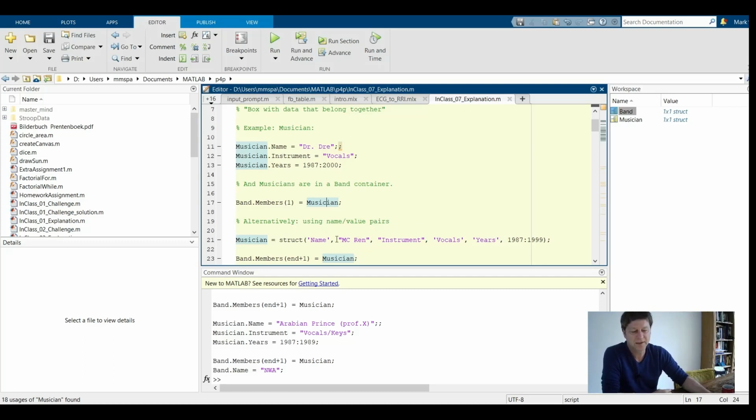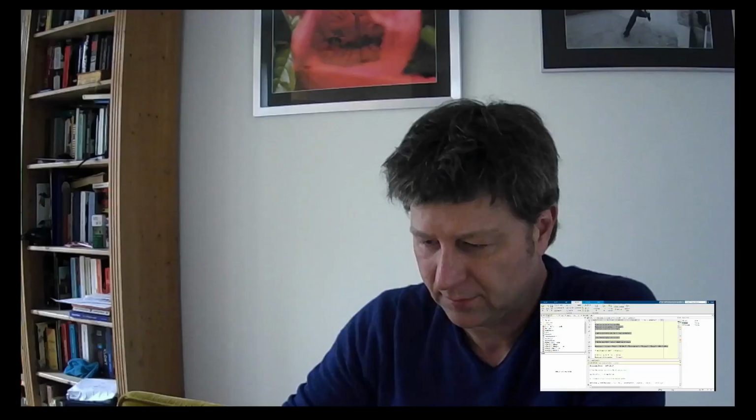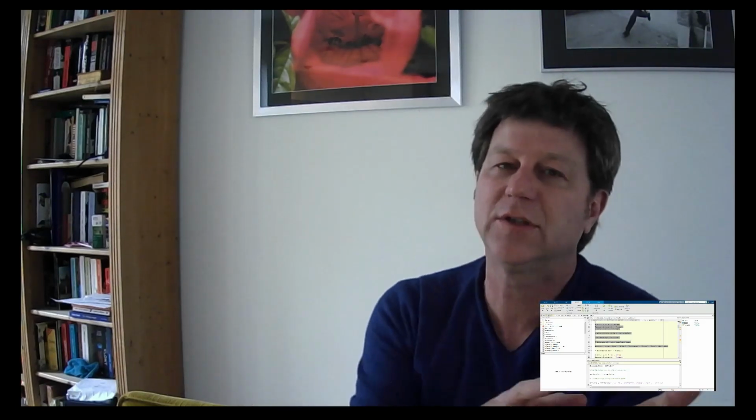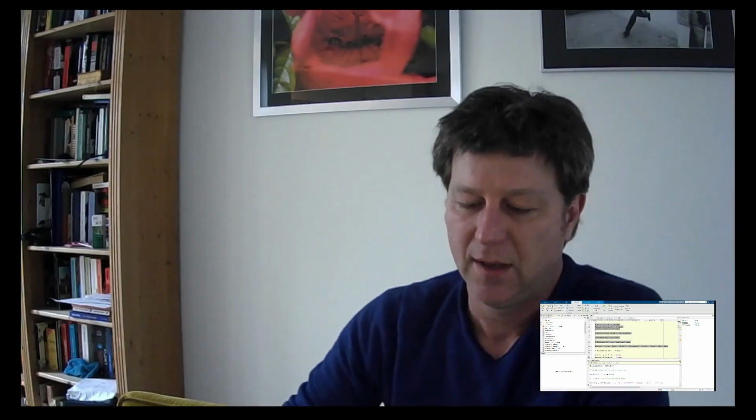In this case, this musician represents MC Ren, who is also a vocalist in a band. So that gives us two different ways to define a structure. We have the dot notation and we have the name-value pairs.